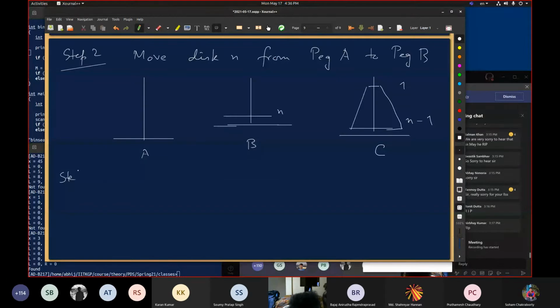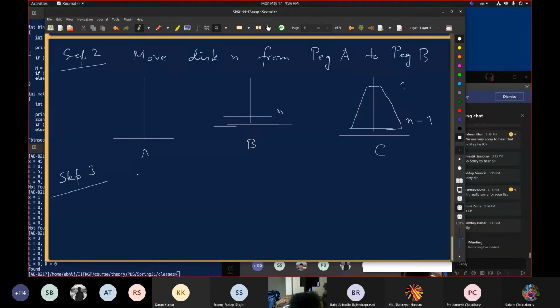And step 3. Now this is the largest disk. It is sitting on the bottom of this peg B. It will not interfere with any other movement. I can put anything on top of it because this is the largest disk.